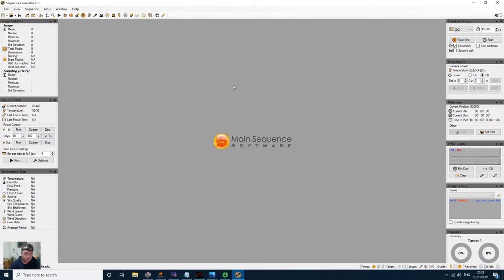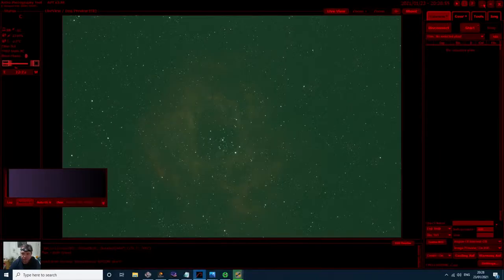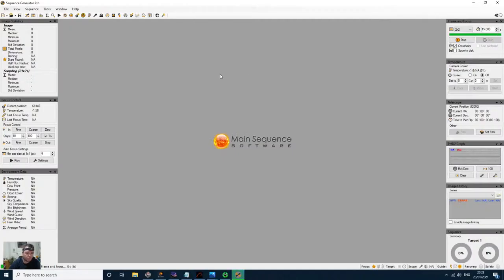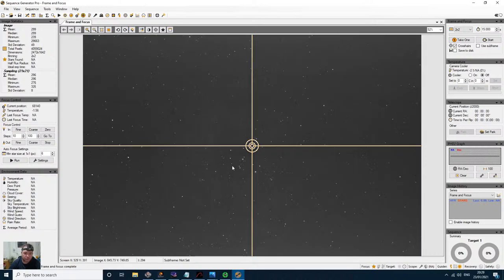So I'm just going to take a quick 15 second image in SGP and make sure the camera's working okay. I'm connected to the same camera that APT is connected to, and that's one of the great things of ASCOM. Watch my other videos on learning ASCOM. Do a little bit of a stretch. Yeah, so this is what we're seeing in Sequence Generator Pro.